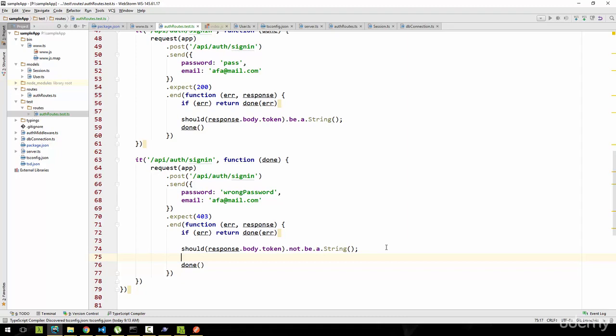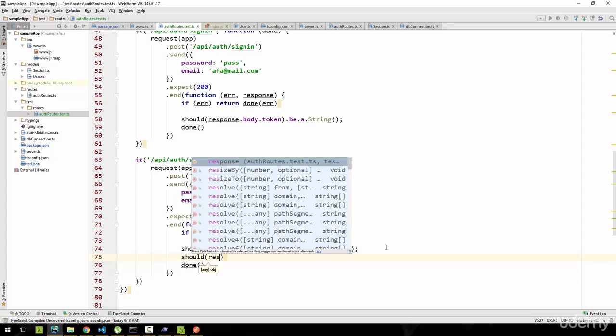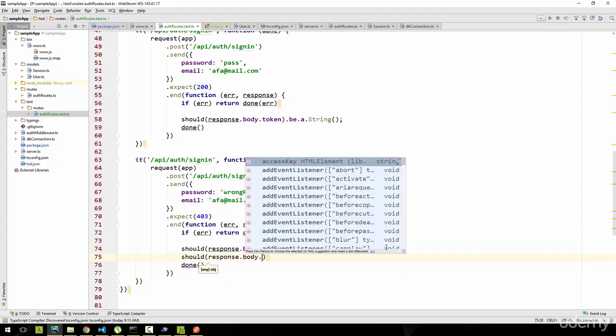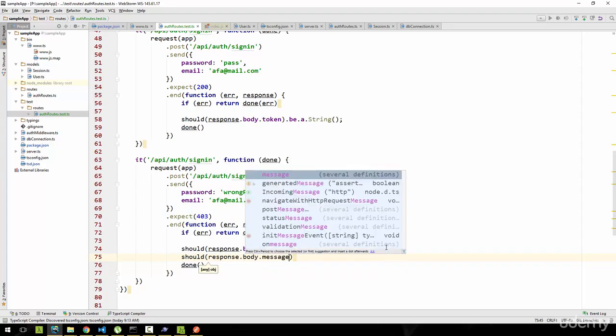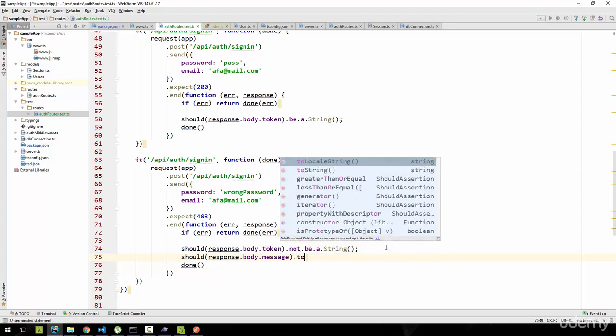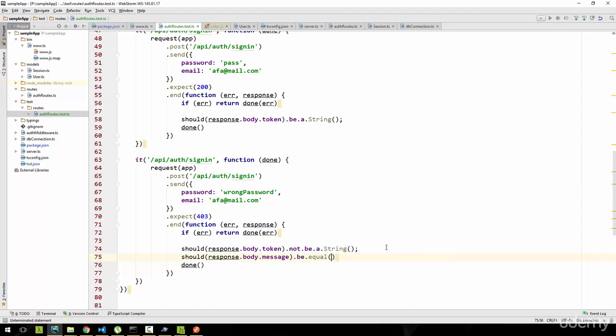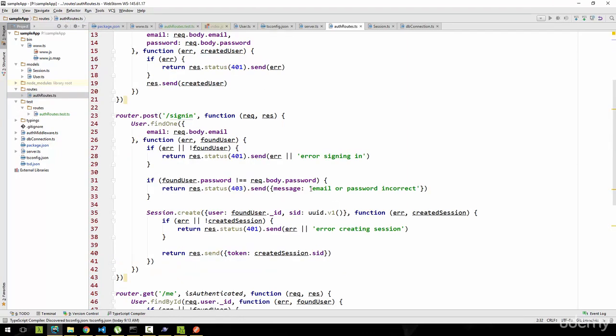We can expect response.body.message to be equal to that message, which we can just copy here. It should equal this message.